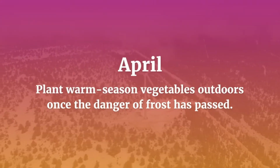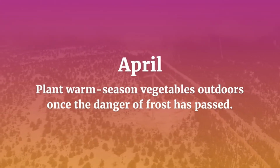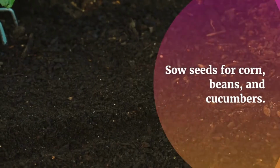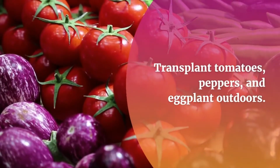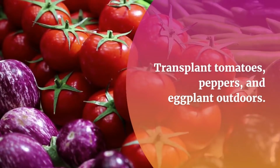April. Plant warm season vegetables outdoors once the danger of frost has passed. Sow seeds for corn, beans, and cucumbers. Transplant tomatoes, peppers, and eggplant outdoors.